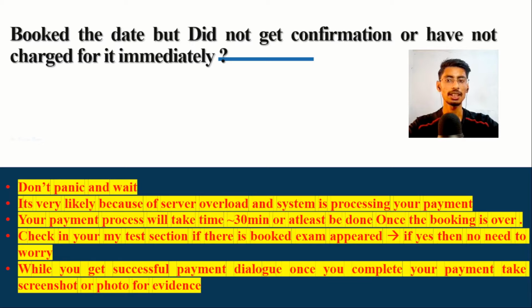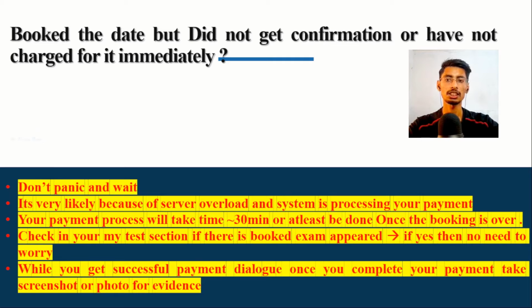And what I want to suggest is, whenever you get a successful payment dialog, or you complete your process and you get this dialog saying your payment is successful, then you want to take that screenshot or a photo for evidence, just in case you face this kind of problem, and you can explain this situation to the GMC. And hopefully the system will not make a mistake or error in this kind of situation. But yes, it is always better to be prepared.